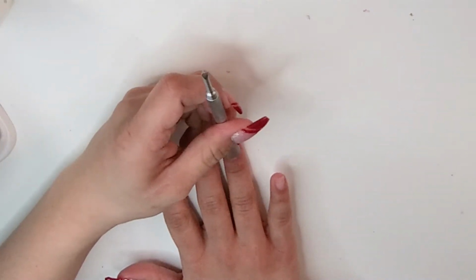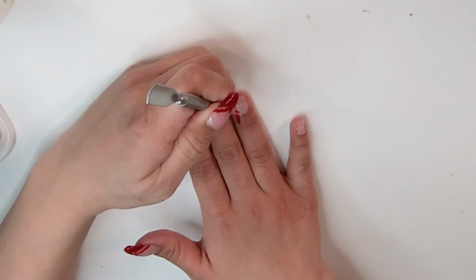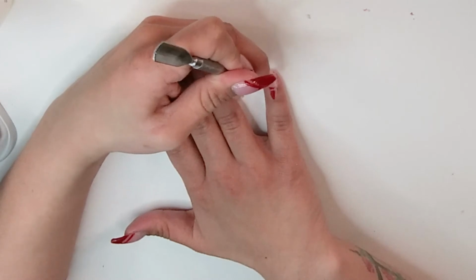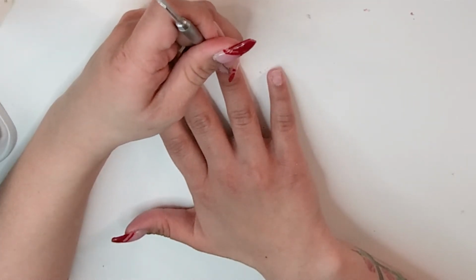We are going to push the cuticle back. Kapag pinupush nyo yung cuticle back, it keeps the nails from popping off. I'm gonna scrape off that cuticle right there. Just scraping all that junk right there.